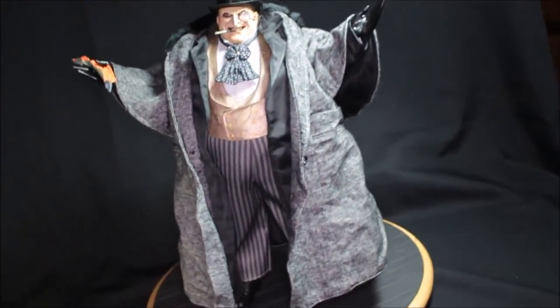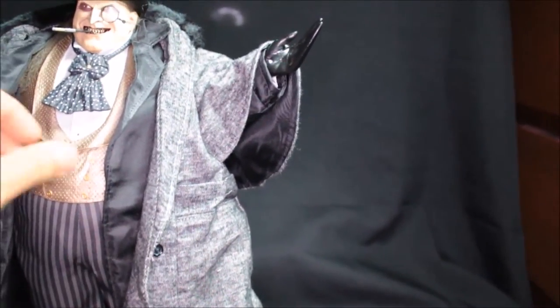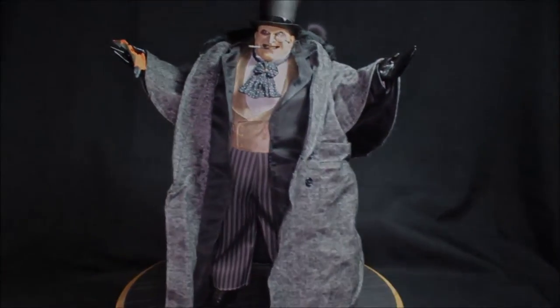I might need to iron this coat. It's all over the place. The little pockets, they're not working. I was expecting it to have a little button or a little clip, just like the old one, like the other penguin, but it doesn't have it. But it stands on its own. Doesn't need a base, doesn't need a doll base or anything.